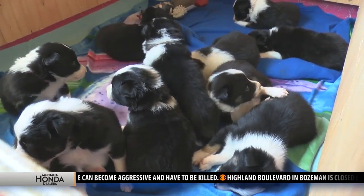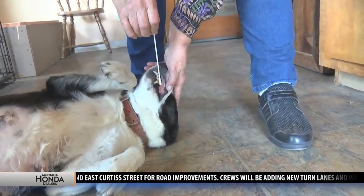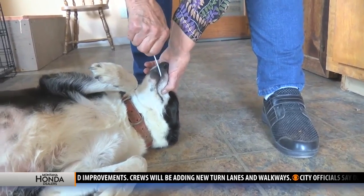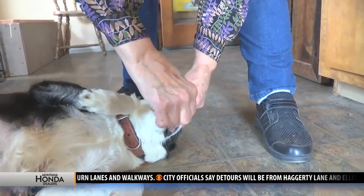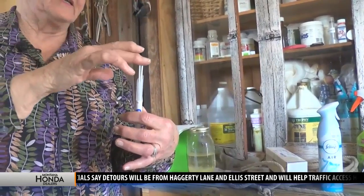We have one rough-coated parent and one smooth-coated, so the possibility is you can get both. So we DNA'd everybody. The females are all sorted out, so people have picked. You just put it between their cheek and turn. But potential buyers also ask that a pup's parents be genetically screened to either avoid or anticipate any genetic health issues in their puppies. The Masons are equipped for that because that information is valuable to them, too.